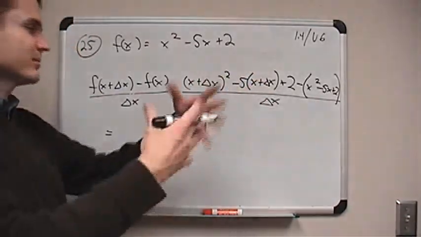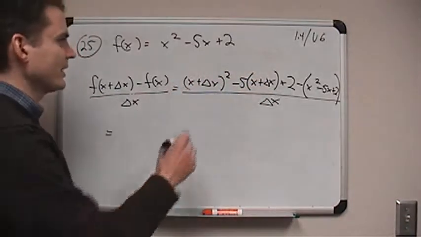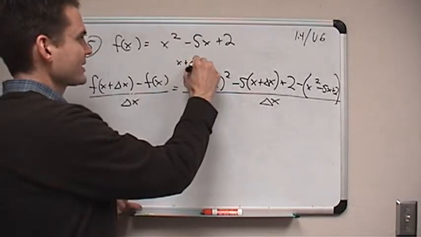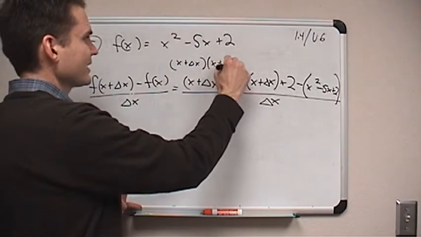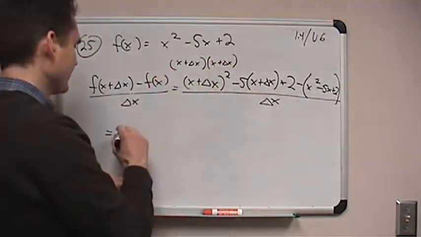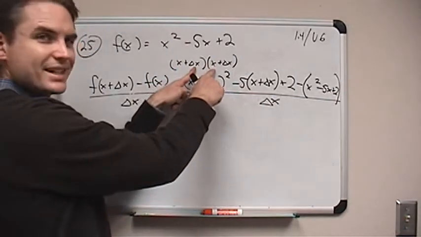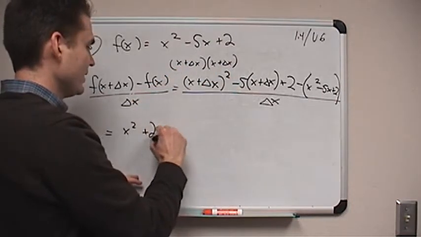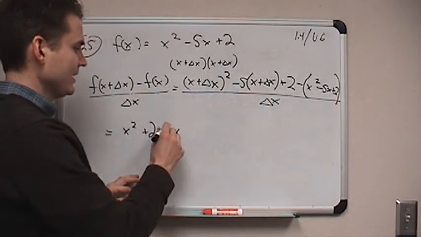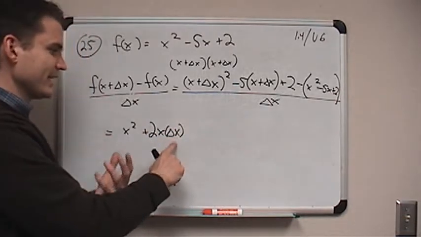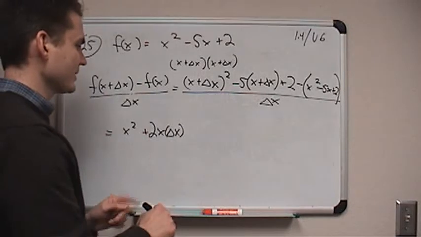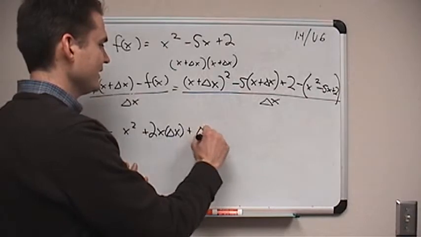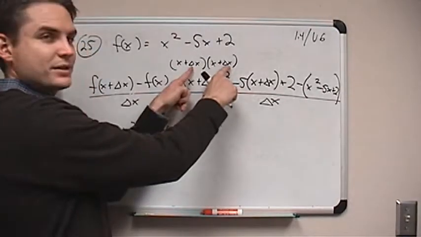As the next step I want to start combining terms, multiplying things out, and so forth. The first thing I need to do in this one is FOIL this. It's x plus delta x times x plus delta x. Now when you FOIL this, you're going to get x squared plus x times delta x plus another x times delta x. So that'll be 2x delta x. Okay. Sometimes we like to put parentheses around the delta x just to make it not look like a confusing mess. So 2 times x times delta x. Okay. And then finally delta x squared, the last two terms when we FOIL.